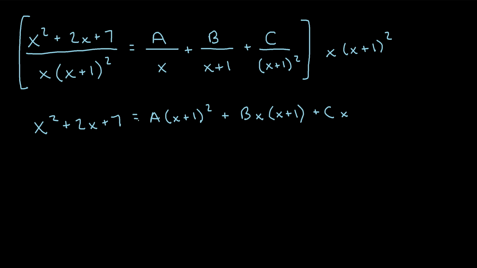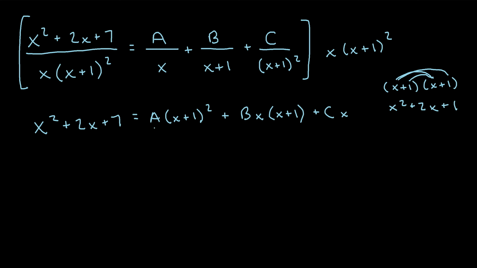So before we do that, it helps if we can first FOIL out this x plus 1 squared. So let's write that over here. Let's say x plus 1 squared. Notice that that can be rewritten as x plus 1 times x plus 1. So if we FOIL this out, x times x is x squared plus x times 1, and then we'll have plus 1 times x, so that's plus 2x. And then plus 1 times 1 is 1.